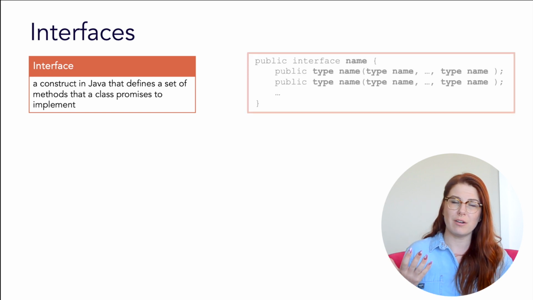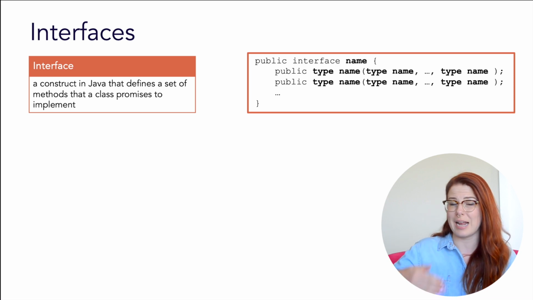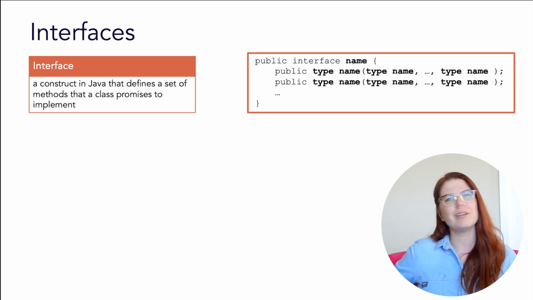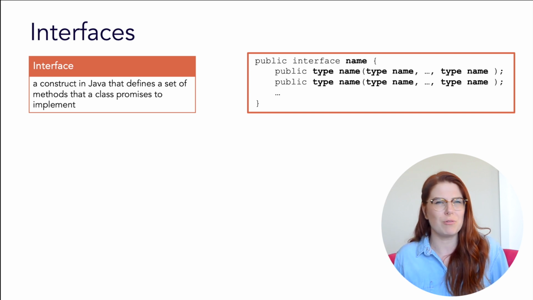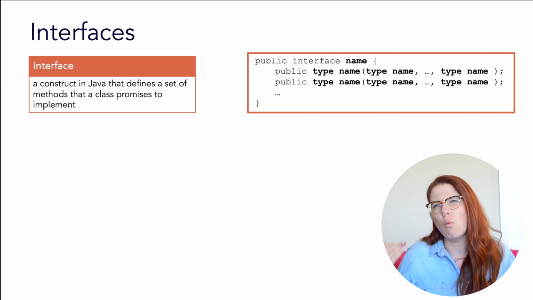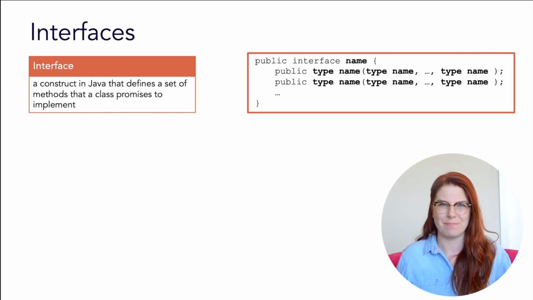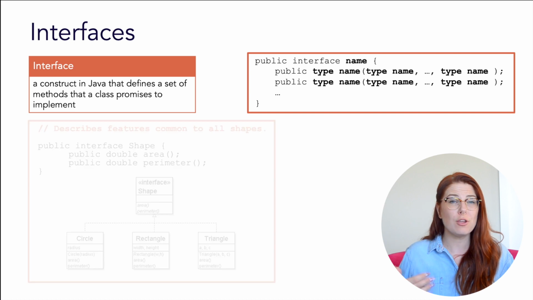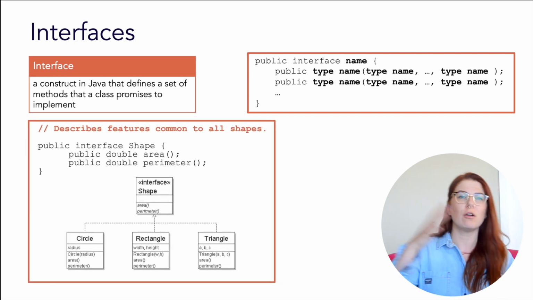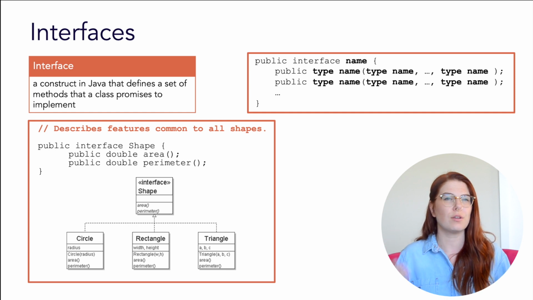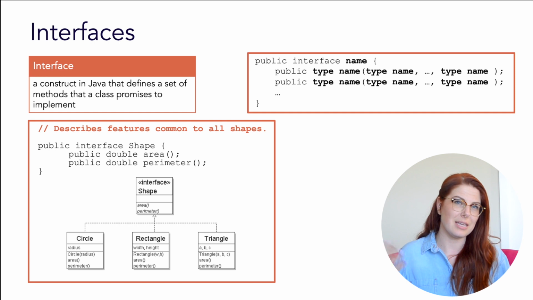So here's what an interface looks like syntactically. It looks a lot like a class, but you can see it has a name and then just a series of method headers. But at the end of the method header, there's just a semicolon, no curly brace, because I'm just telling you what this object can do, not how it does it. Then, when you are writing your objects and you want them to be categorized according to their functionality, you can have them implement the interface.